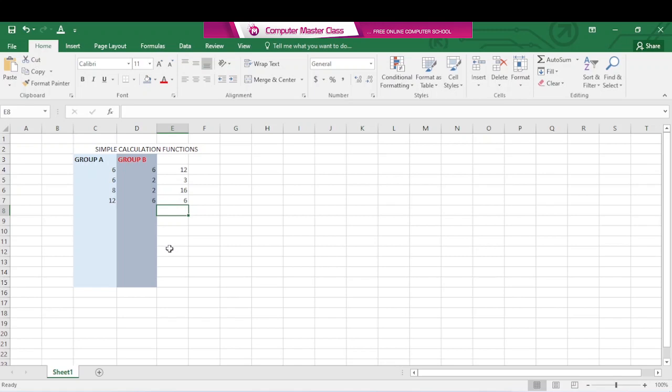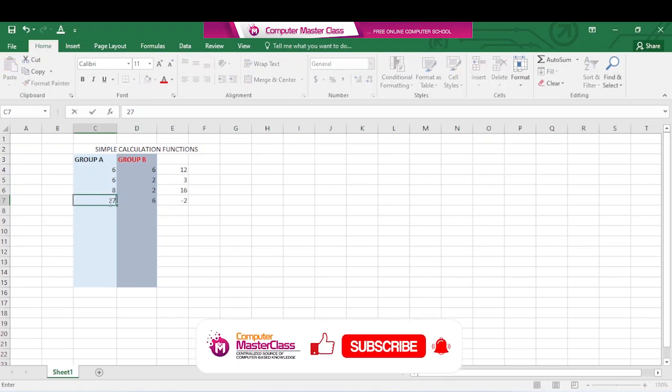So each time I change any number, you see it subtracting this cell from this cell at any given time. You cannot subtract 6 from 4, that's why you have -2. So any number I place here, you see it automatically doing the mathematical operation for me.